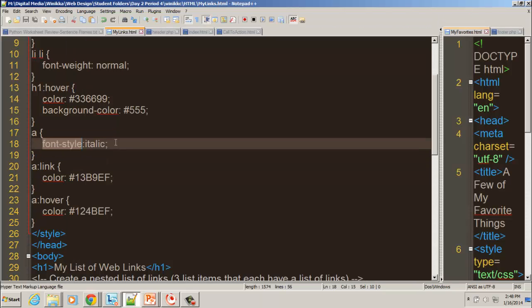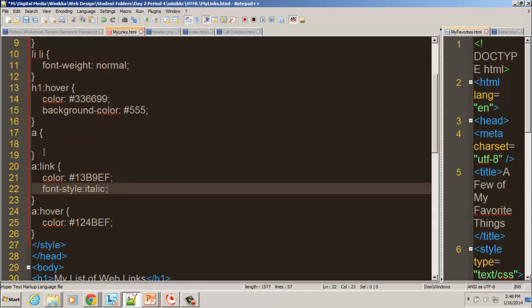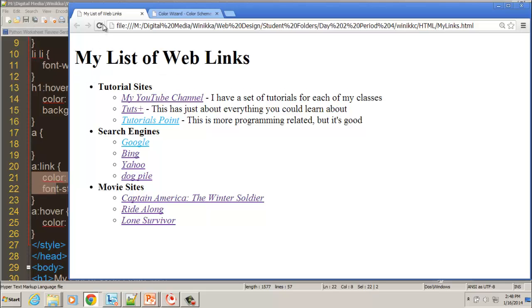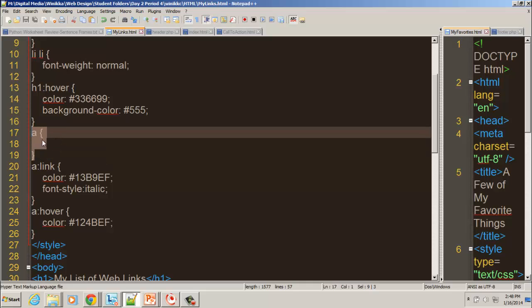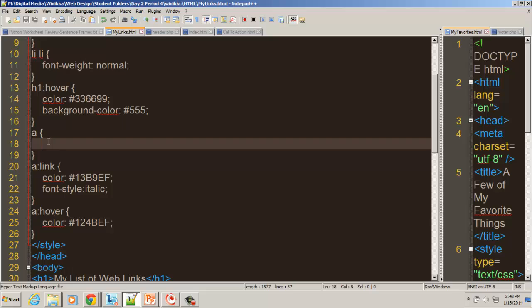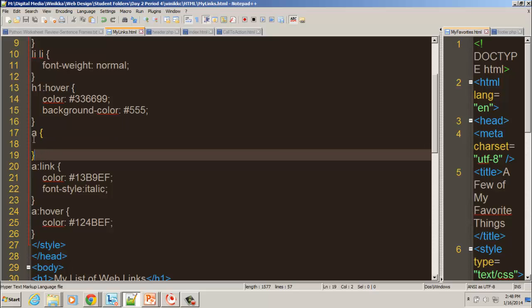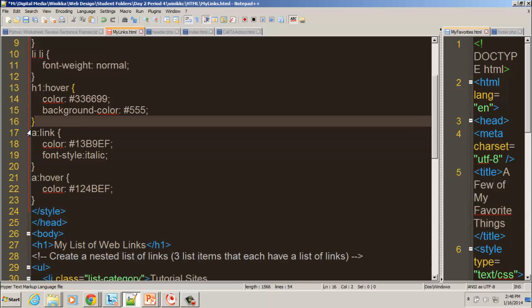Let me try something out here, though, because I don't want to mislead you. I might be incorrect. So I'm going to get rid of the A. I'm only going to apply it to the link, save my changes. If it's still italicized, I take it all back. Okay. So if you're going to be doing the pseudo selectors, the only reason why you might leave this in is for really, really old browsers. At this point, I think we're okay. So I'm just going to get rid of it.